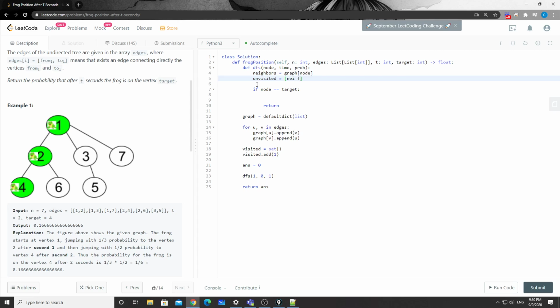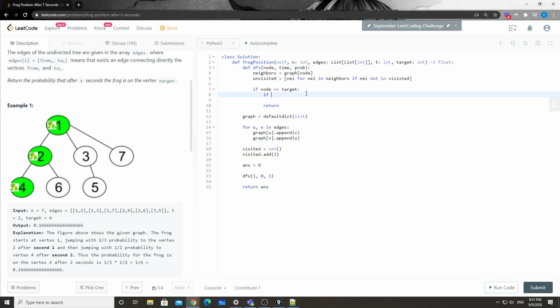Basically, the neighbor for neighbor in neighbors, if the neighbor not in visited. This is pretty straightforward. Since we have a visited set here, whoever is not in the visited set is an unvisited node.